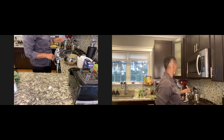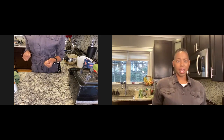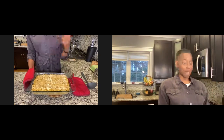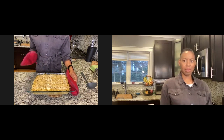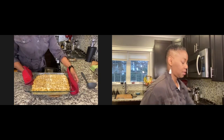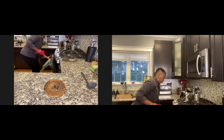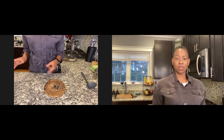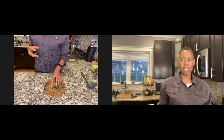So my black-eyed peas are not quite boiling. Once they do, I'll pop the lid on and I will come back to you. I've turned on the broiler. I'm going to put it back in under the broiler to brown the breadcrumbs, and it's going to take about 5 minutes of broiling. So I'm going to slide this in. And if you didn't want the crispy brown top, you could leave off the breadcrumbs, leave off the last step of broiling, but I love it with that little bit of crunch in it.